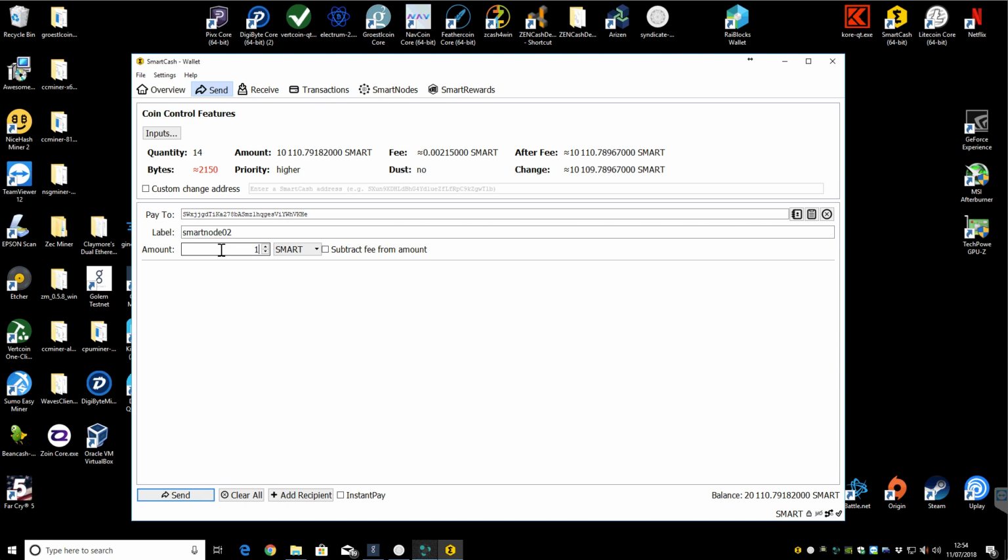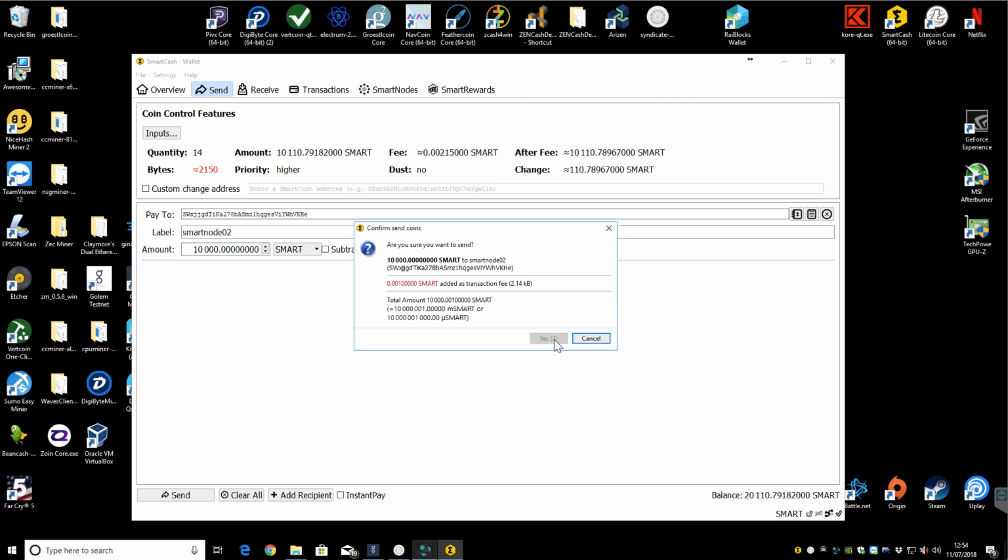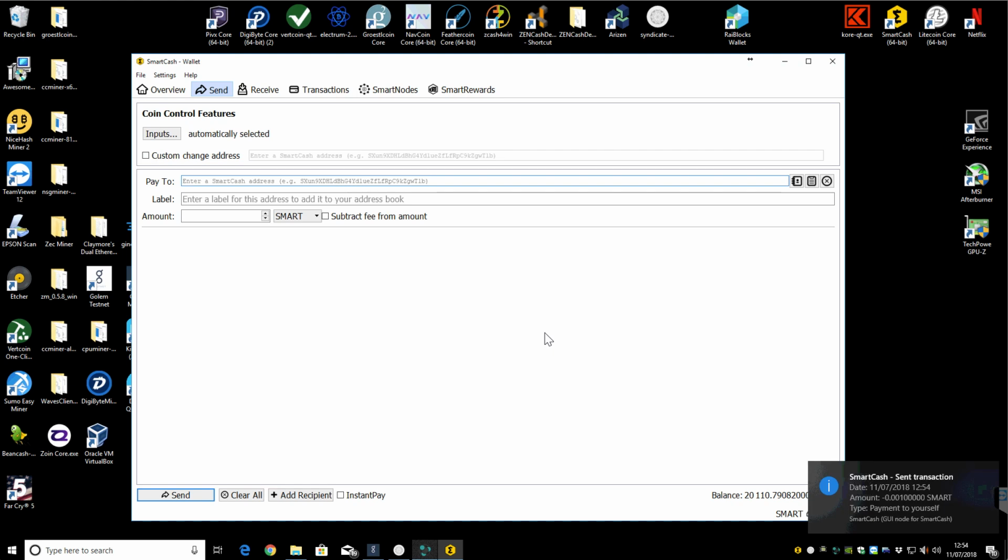So we're going to send 10,000 exactly. Make sure this isn't checked. We don't want to subtract the fee from the amount, so we're going to send 10,000 to that address. Click send, and then we just put in our wallet password. You have to wait a few seconds. We can click yes, and that then should be sent.